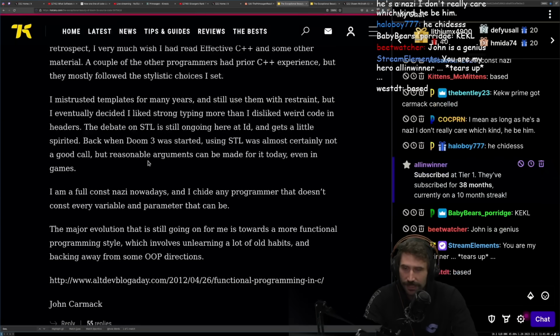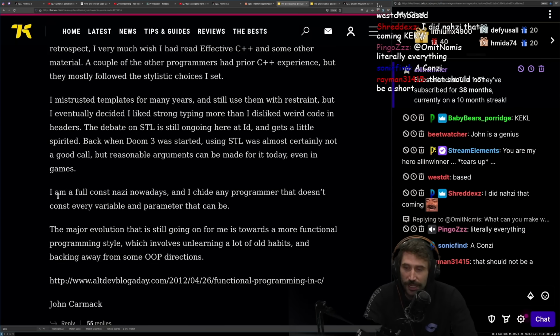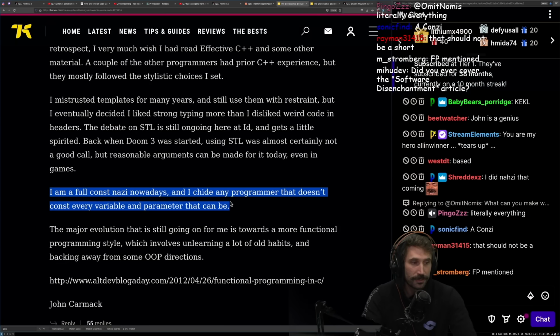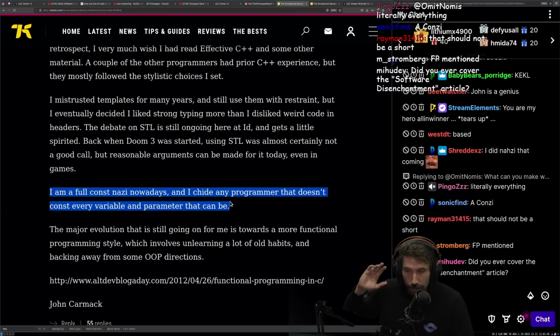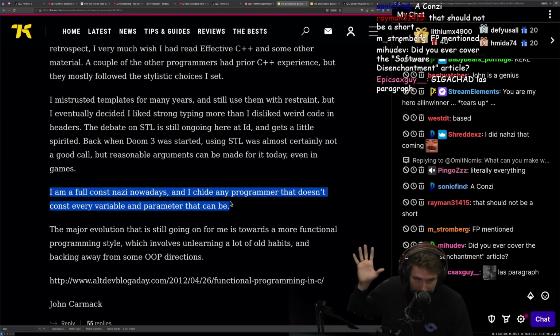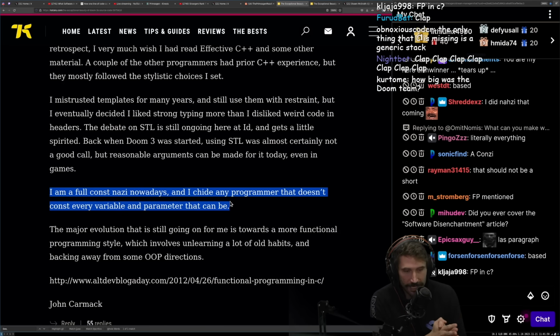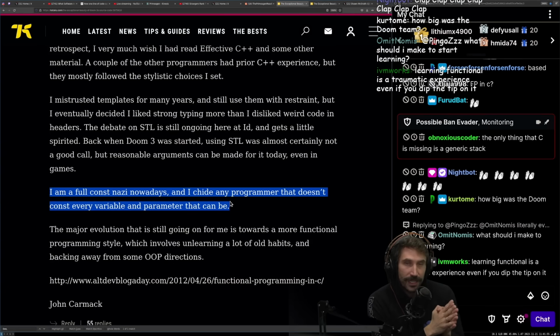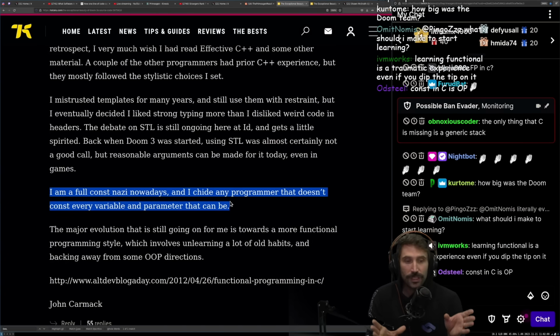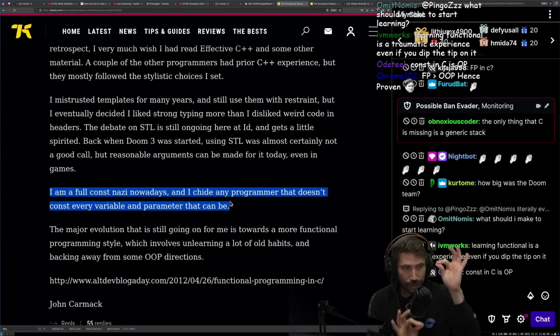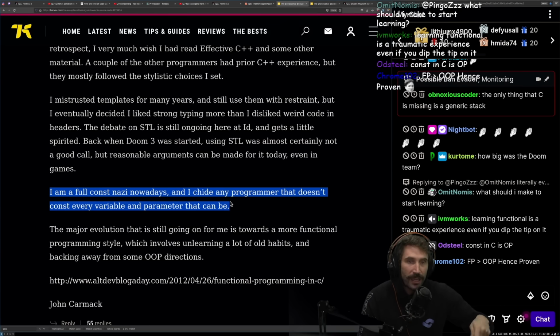This is great. Honestly, this is great. You know what? I completely agree with Mr. Carmack on this statement. You really should strive to make everything as constant as you can. It just reduces the amount of potential change, but it's not really about mutation that I'm worried about. It's about sending a signal to other people that what you have designed, these points change. You can tell somebody where change occurs.